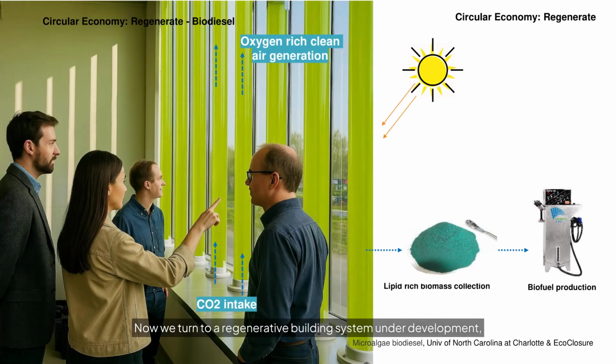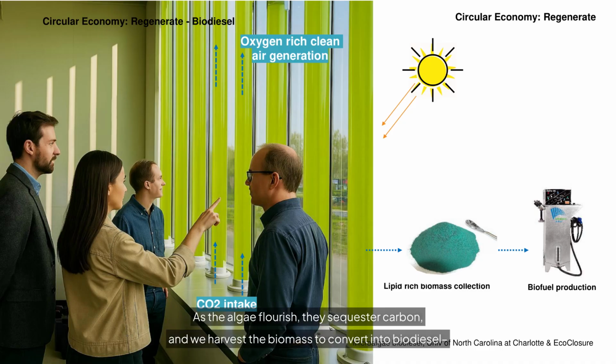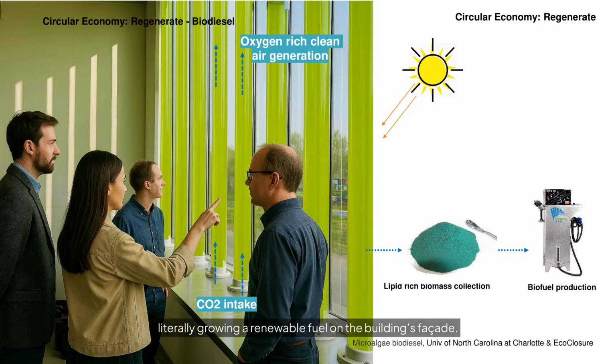Now we turn to a regenerative building system under development, a microalgae integrated facade, sometimes called a biochromic algae window. This system incorporates living microalgae into window systems or opaque wall applications. The algae multiply and generate a lipid-rich biomass. As the algae flourish, they sequester carbon, and we harvest the biomass to convert into biodiesel, literally growing a renewable fuel on the building's facade.